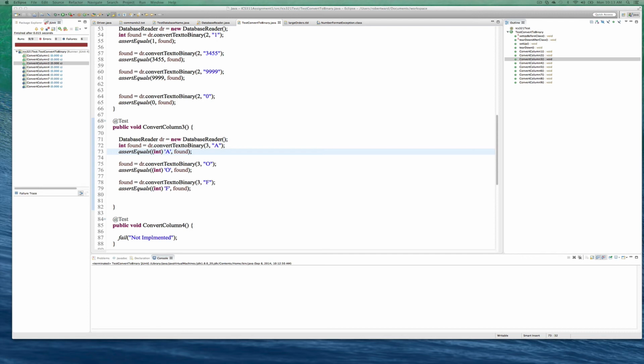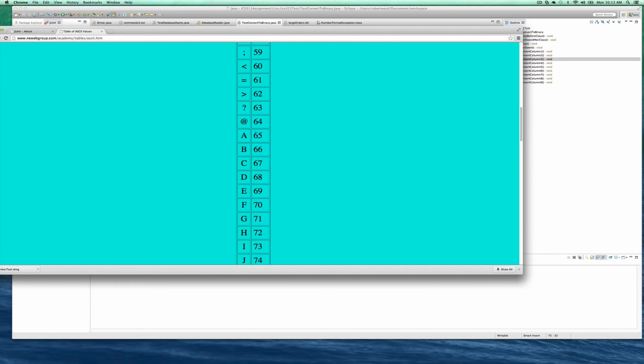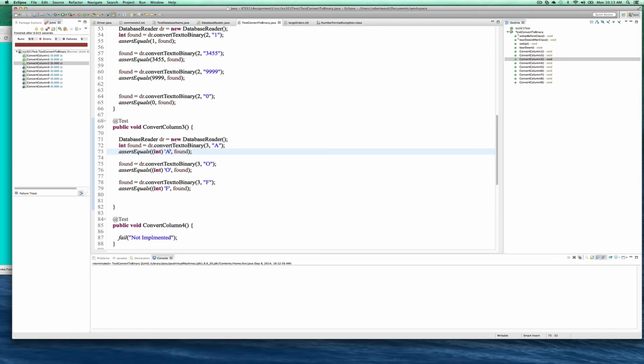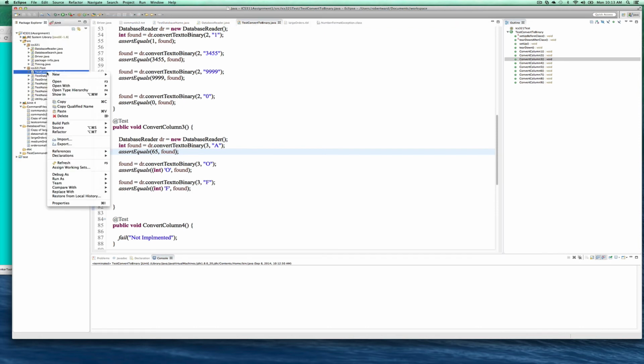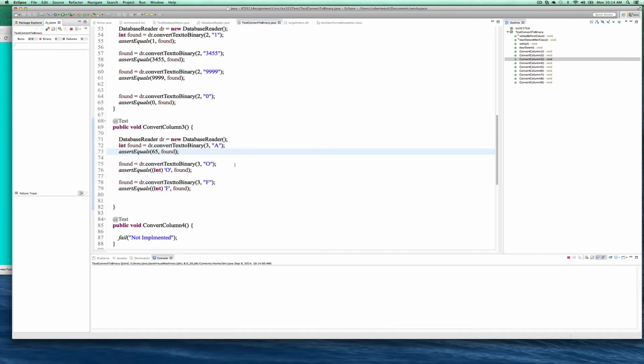Nice big chart of ASCII values. 65. So instead of this in my equals test, I could say 65. I have an extra parenthesis now. And then I can say, you know what, I better rerun my tests and make sure I haven't broken my test. And it still passes.